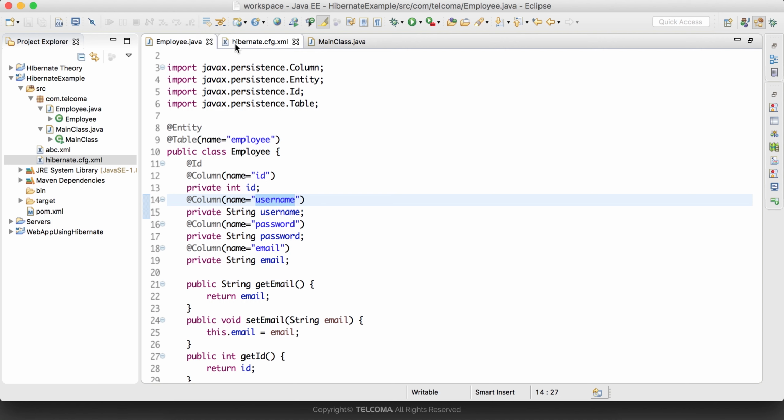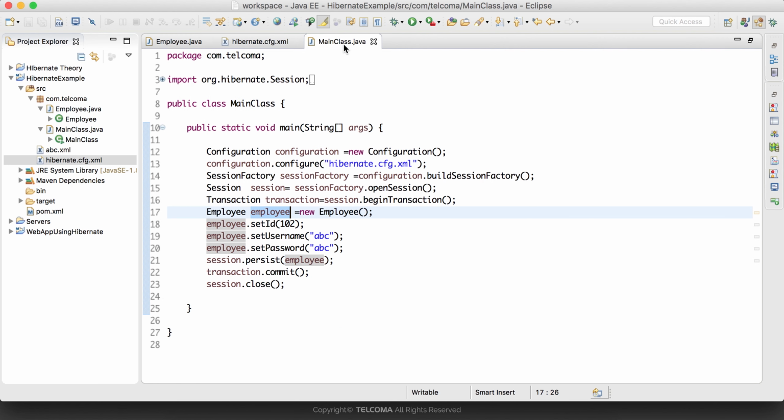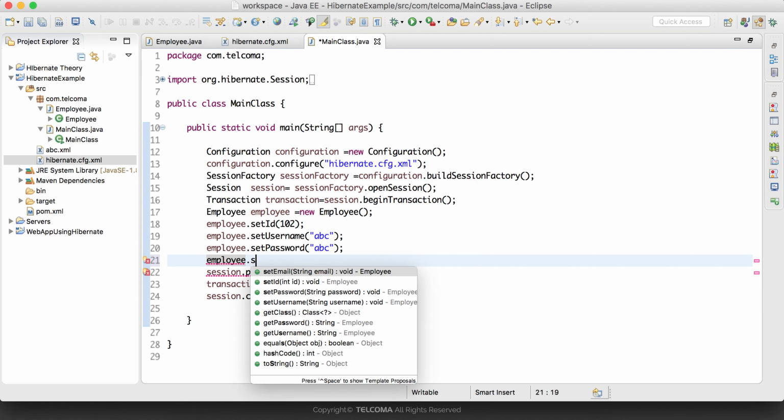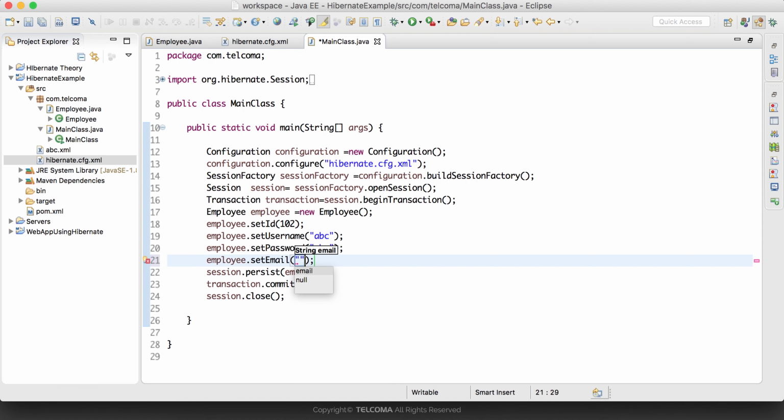Now what additional thing we will do is in the main class.java we will add the email, employee.setEmail. Here we will add the email as anil@gmail.com, which is the email ID of the employee, and username and password as abc.